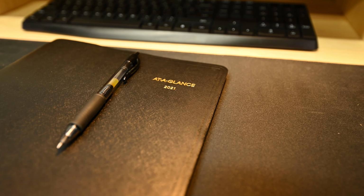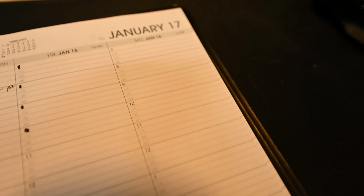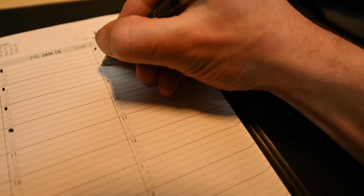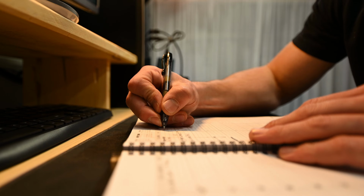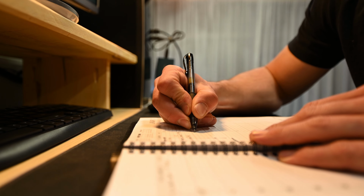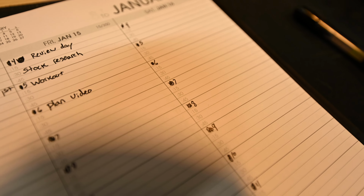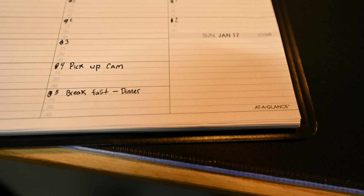The planner I use is this At-A-Glance planner. The reason I like this planner is because it breaks up my day in time increments. So right from when you buy the planner, it's printed in there from 7 a.m. to 8 p.m. But I cross that out and write my own times in from 4 a.m. to 5 p.m. That is what fits my schedule. I'm up usually every morning from 4 a.m. and then 5 p.m. is usually dinner time.